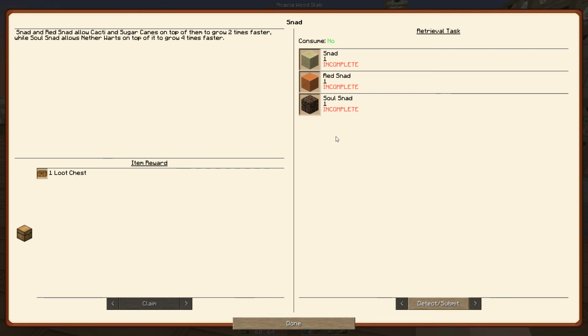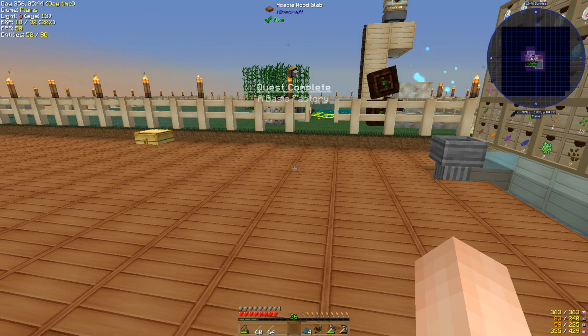The snad seems cool, though. I've never used snad before. Sugar cane grows 2 times faster, and nether wart grows 4 times faster. It's kind of cool. But they're not really required for what we're doing right now.